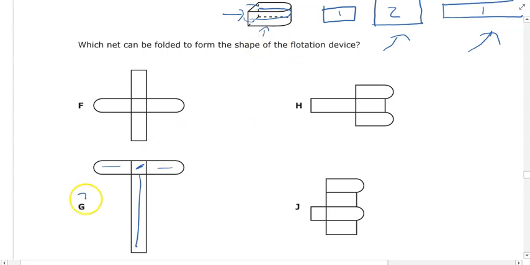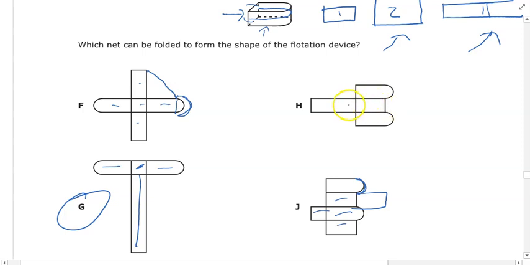So answer choice G does have the right number of correct pieces. This one has 1, 2, 3, 4, 5, and it doesn't have the piece that would need to wrap around here and here to connect. Same thing here. This has 1, 2, 3, 4, 5. Although this piece could be cut in half, those aren't long enough to completely wrap around the edge there as well. And this one has 4, but the short rectangle piece is not in the right spot.